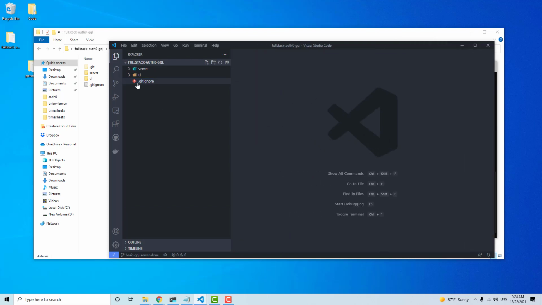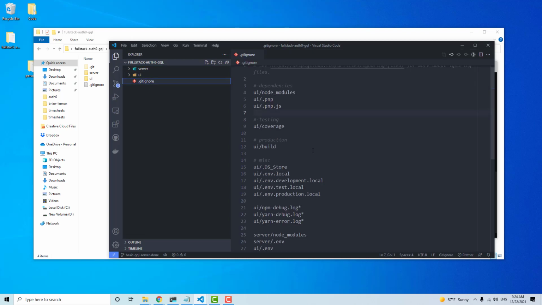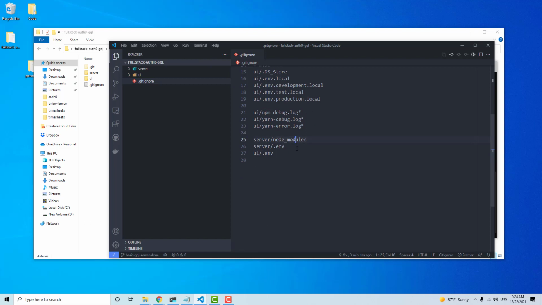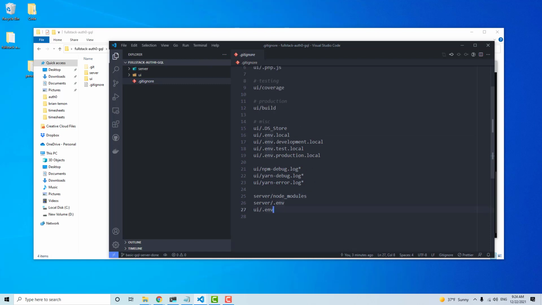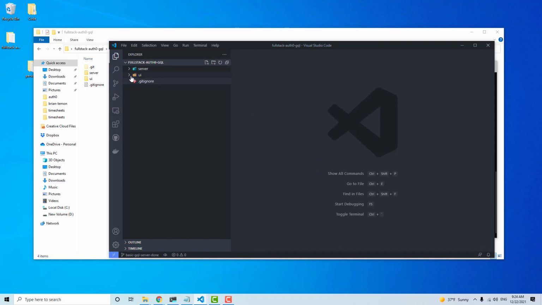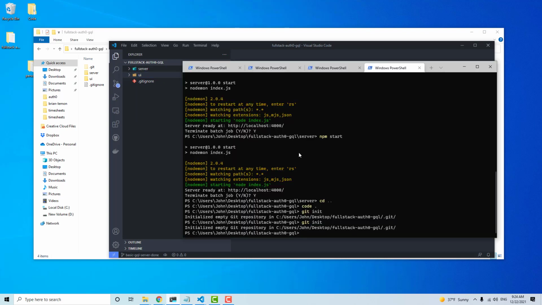Okay, so all I did there was I moved the React app's gitignore to the parent directory, so it's sharing the server and the UI folder, so we can have a single repository with the UI and the server. And then I adjusted the gitignore lines, and then added node_modules and a .env for both of them. So that's pretty much all I did there. And now we can start on the UI. Again, if you get stuck, just feel free to check out the branch in the repository that's provided.